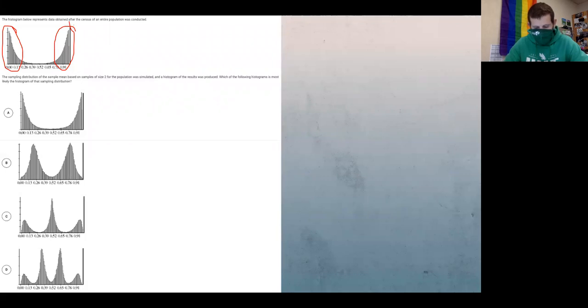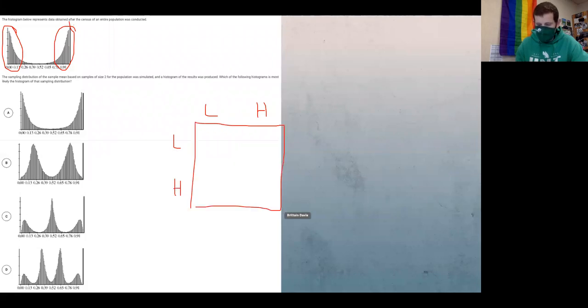So we've got, now that's a population distribution. And what we're going to do is we're going to do a sample size of 2. Now, what's going to likely happen if I pick 2? Since we've got a lot of people clustered at the low end and a lot of people at the high end, there's really kind of 4 outcomes, right? So the first person can be at the low end or the high end, and the second person could be at the low end or the high end.